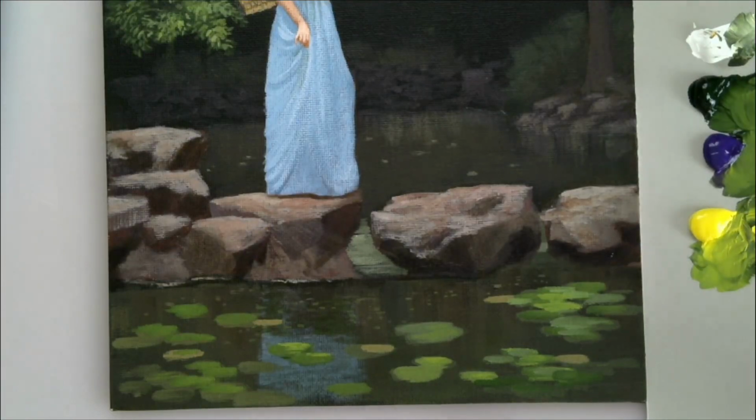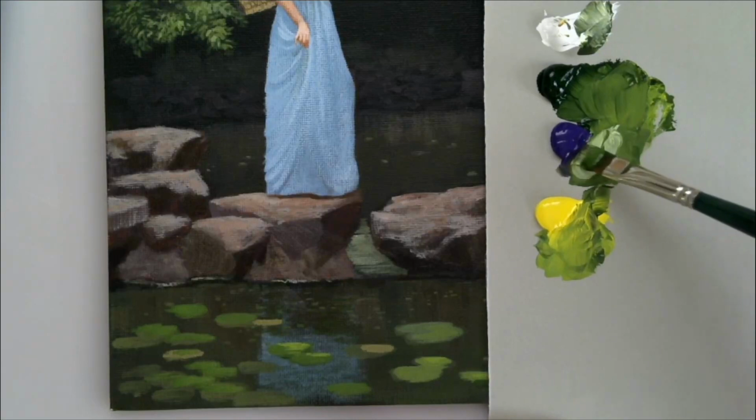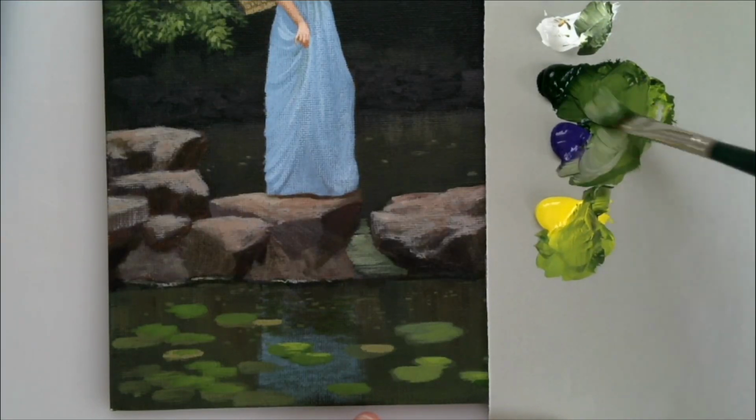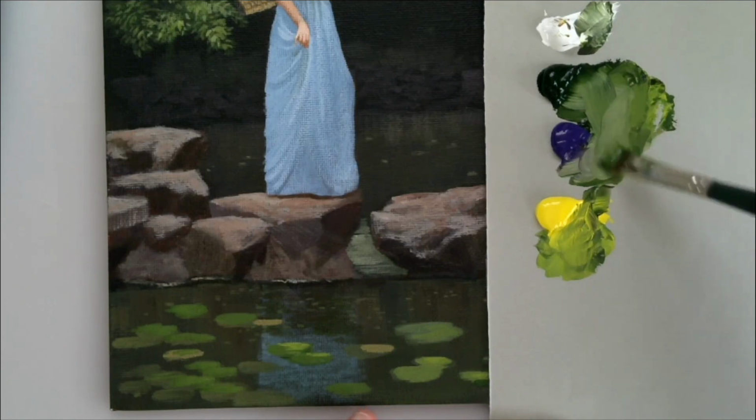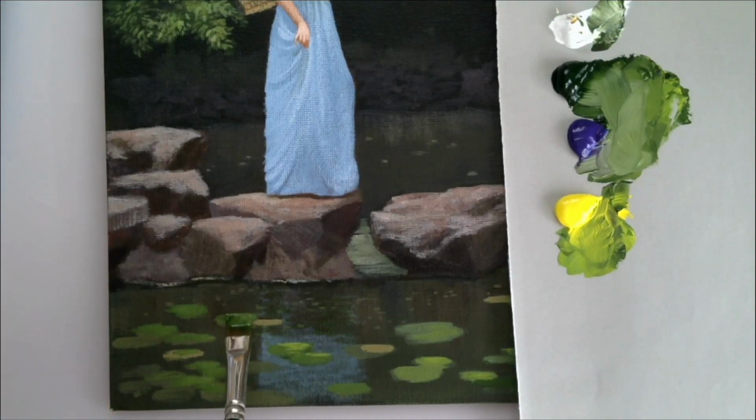Take a bit of white now, add it to the, so you see when I use white, I'm using ultramarine violet and sap green. This is when I use more white. Because if I use white with the cadmium yellow light, it's too much.